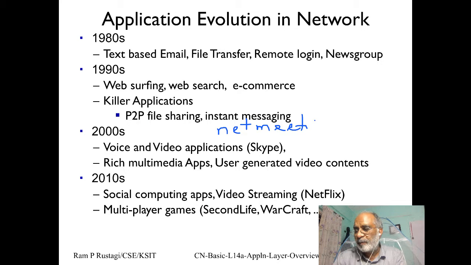So around 2010 is when we got social computing apps. They became popular, whatever apps you use today. Today the most popular app happens to be WhatsApp, but around that time you had Instagram, Facebook, and other kinds of things started around that time frame. Now today we have multiplayer games.